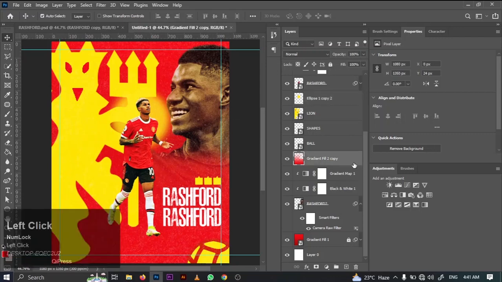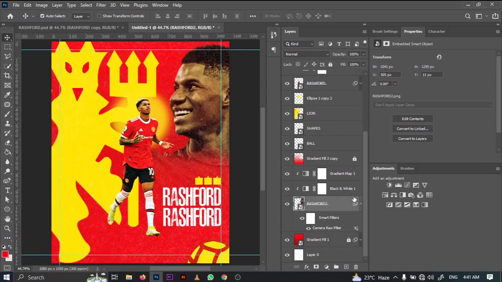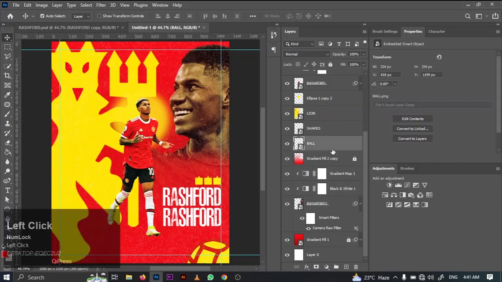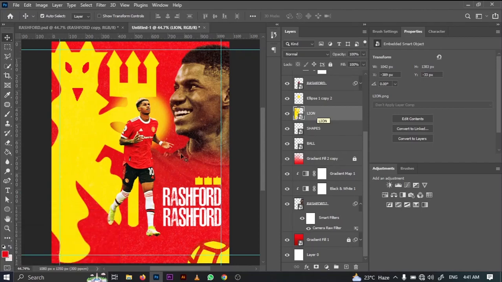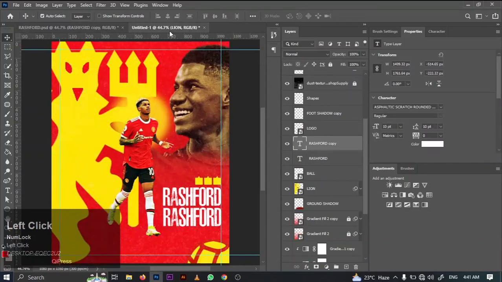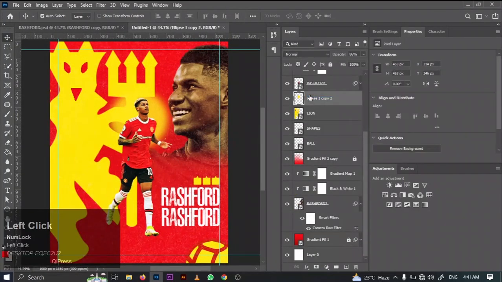So I'll click on this layer. I will just move this layer a bit to the side. Let me make sure that this layer here is above that layer. Okay, leave this layer here. I think I will just leave this one here. Alright, so we have almost achieved everything here. So what next are we going to do here? Let me just move this one up a bit.